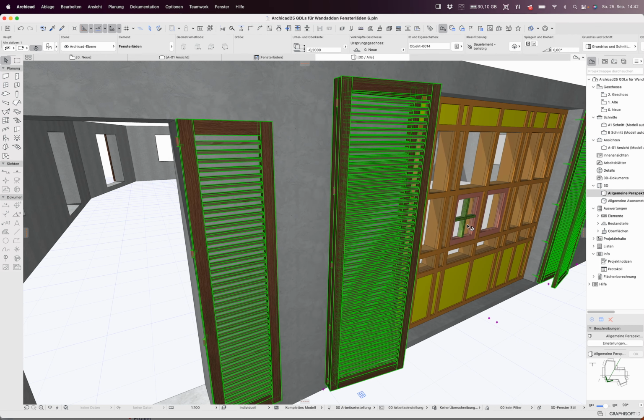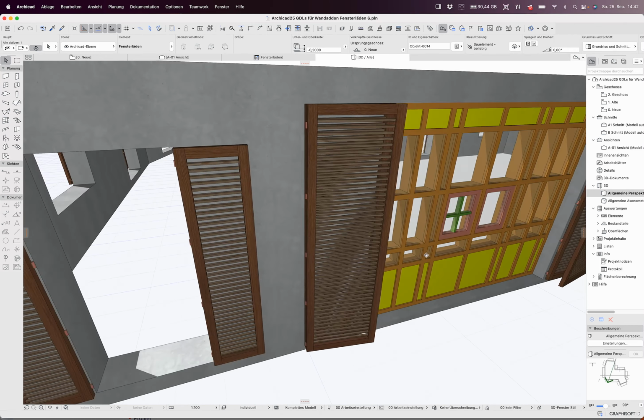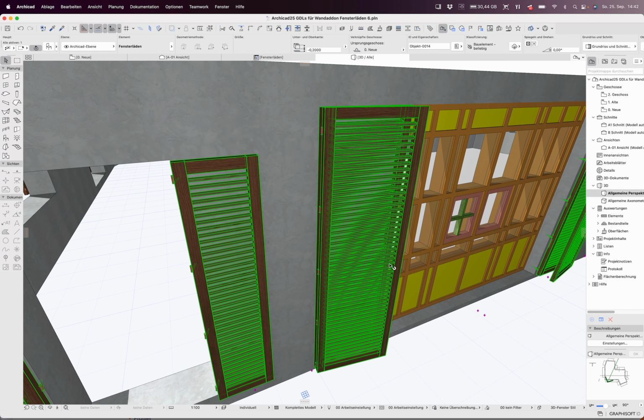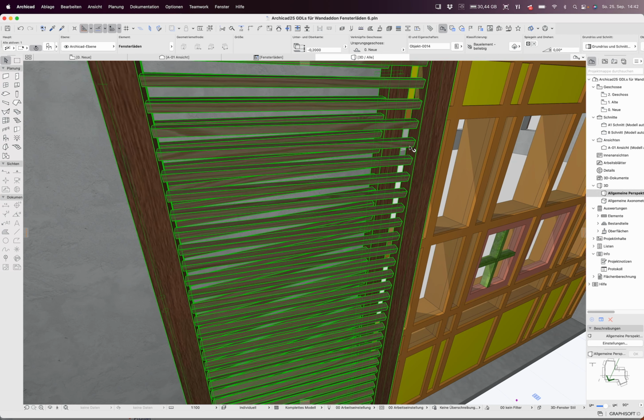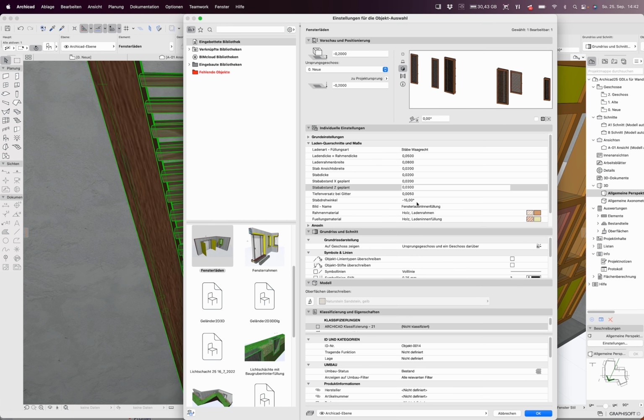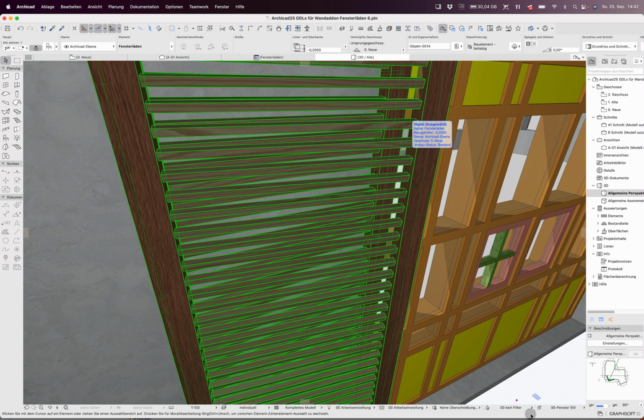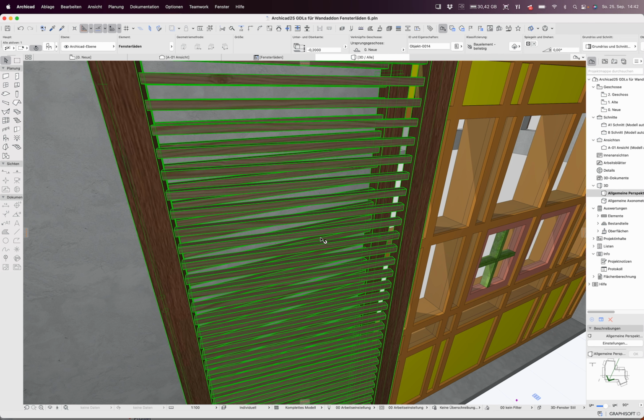Okay, then I get something like this. So you really have the full control. You see it's a slightly angled, and if you like it, just take the angle, the Winkel, to 0 and it's straight.